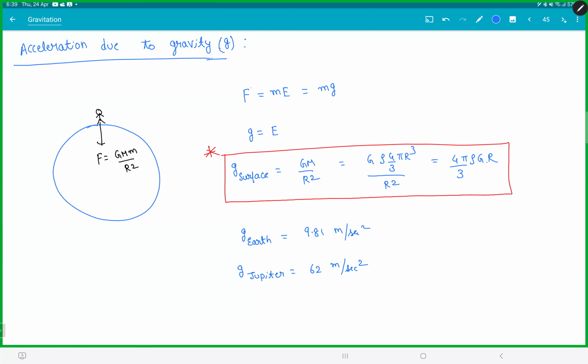So if you actually go and land on Jupiter, there is a high chance you won't come out. So whatever satellite that you send to Jupiter, it is gone. It's only a one-way journey. You go, but you don't come back. You don't have enough fuel to escape Jupiter's gravity. But on the other hand, if you look at something like the Moon, this guy is cool. It is only 1/6 of the gravity.